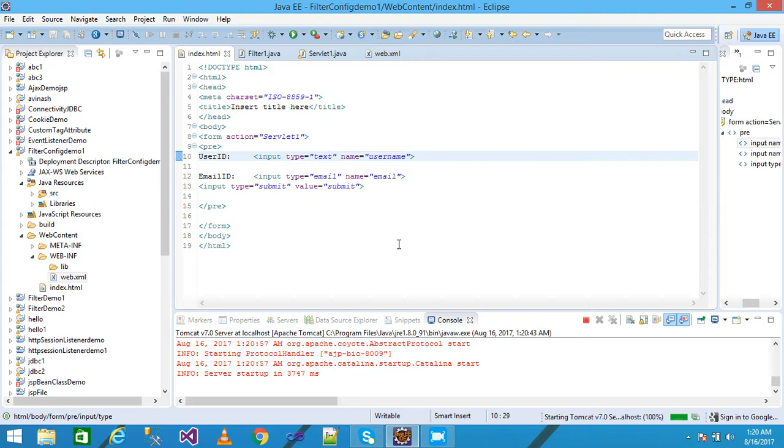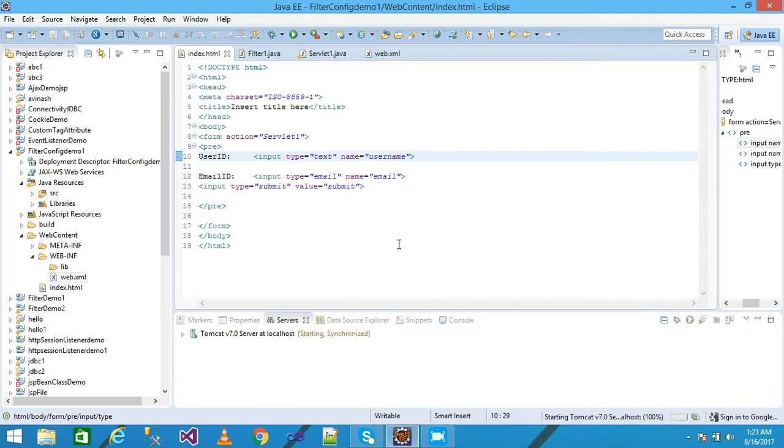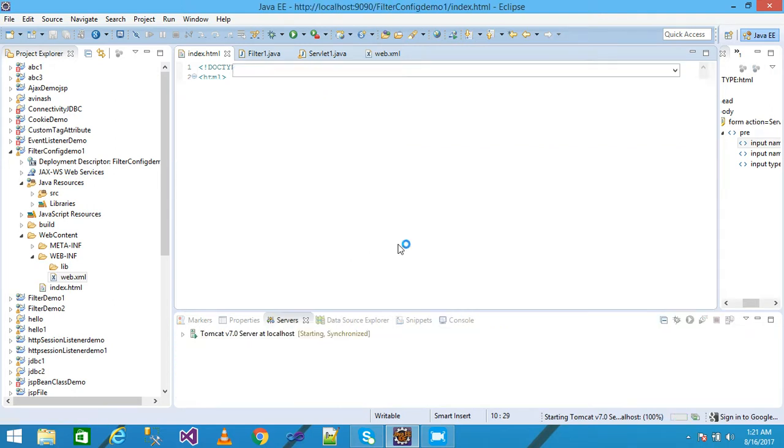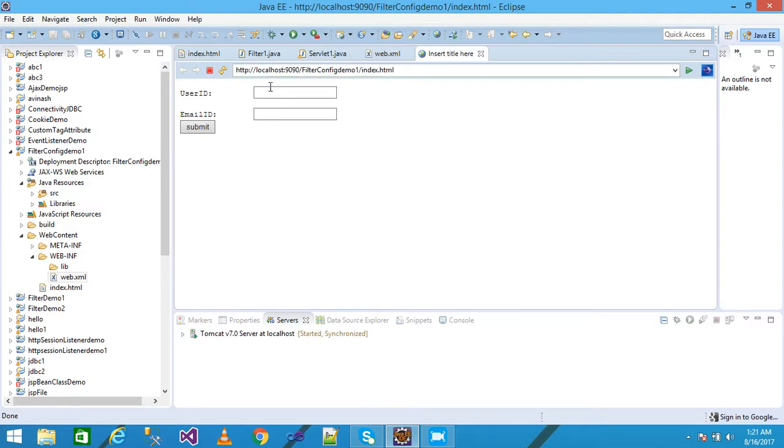Okay, and it is taking time. Look here, you need to provide the user ID, and I am giving RAM as my user ID, and email ID as abc@gmail.com, and then click on submit.